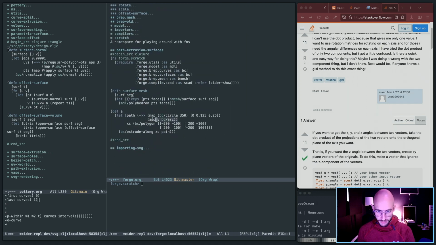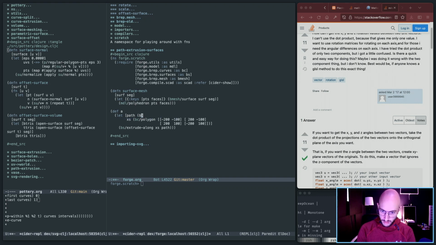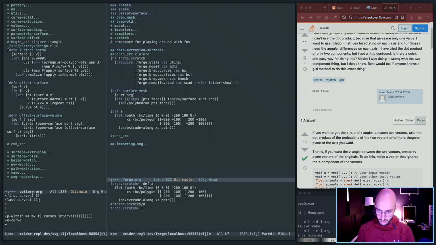Let's forget about this path. Let's just do a straight line path. Let's try that.